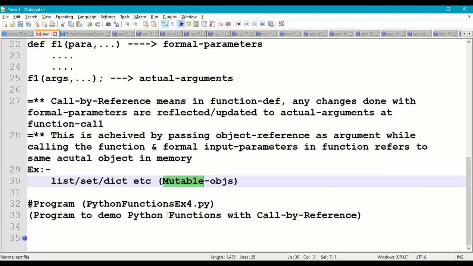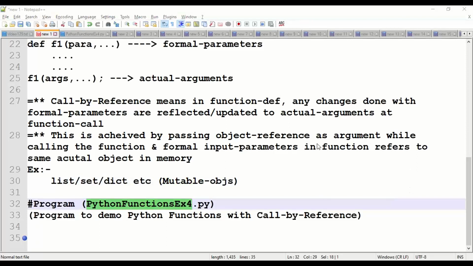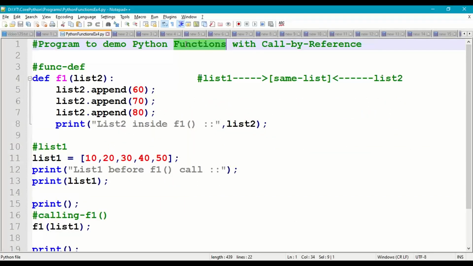Let us try to demonstrate this with a small program. Python functions example 4. Let us take a new page. First write comments at the beginning of the program. I'm taking a function f1 with list2 as input parameter. Now for this list2, I'm appending some elements: list2.append 60, 70, 80.